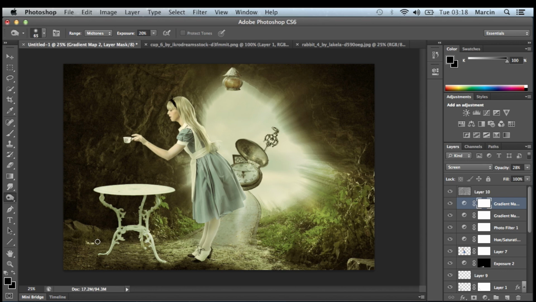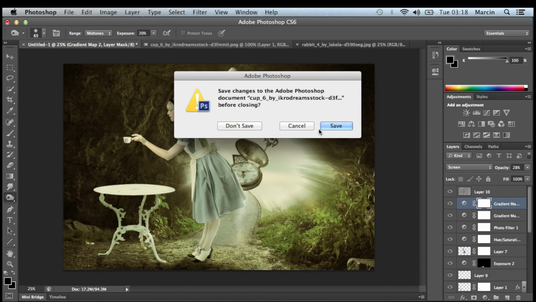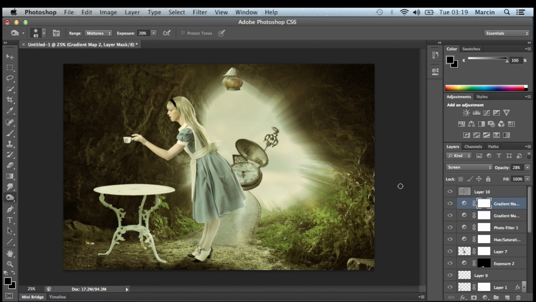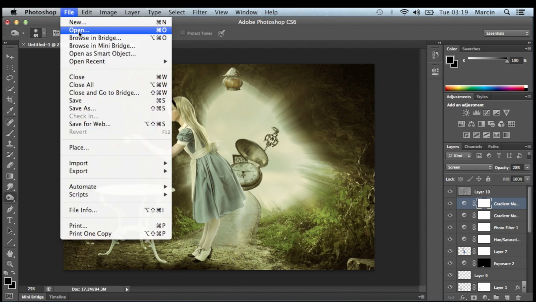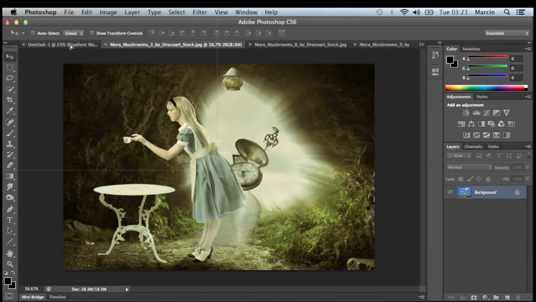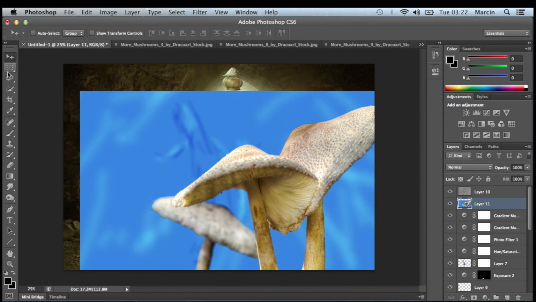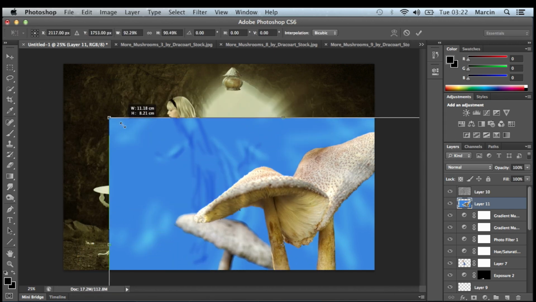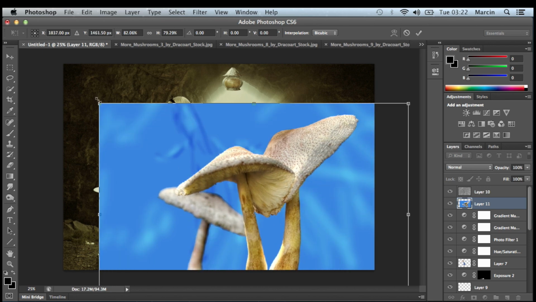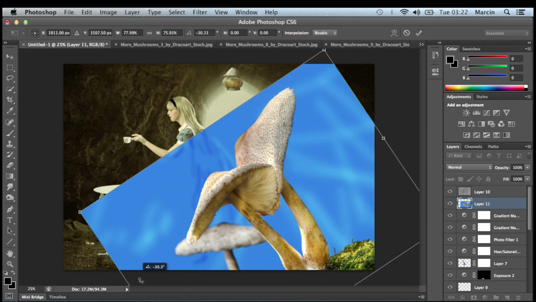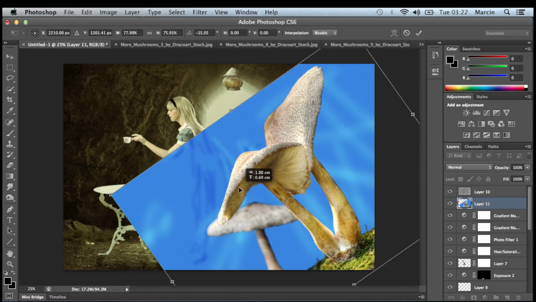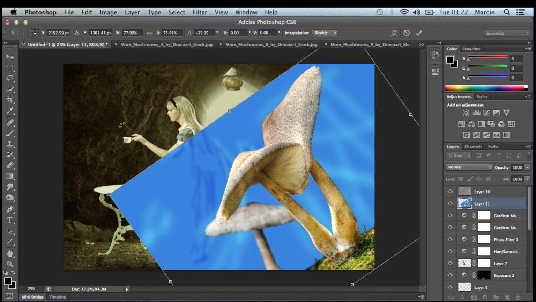I think on the first plan we could add some kind of mushrooms. Right, apply.